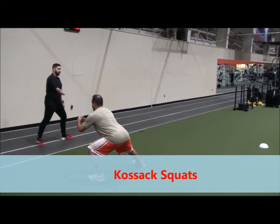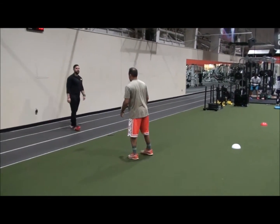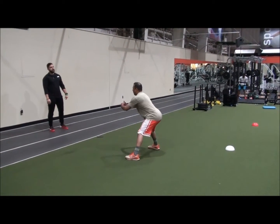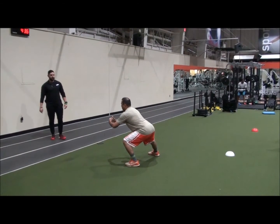That's good. Let's say a couple steps in through. Come around. Do the same exact thing. Large step out with the right. Good. From there, you're going to shift your weight over to the left and step. Start. Couple steps in between.